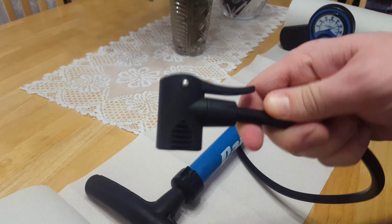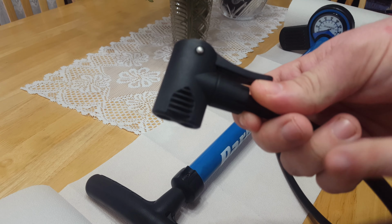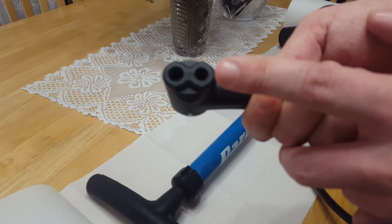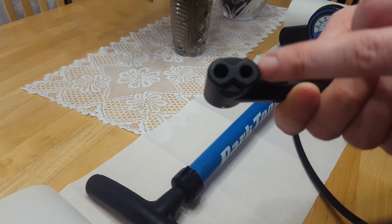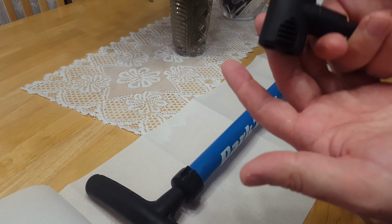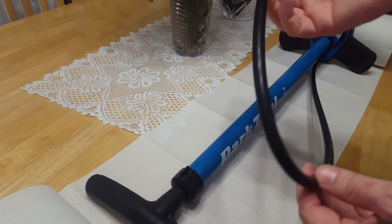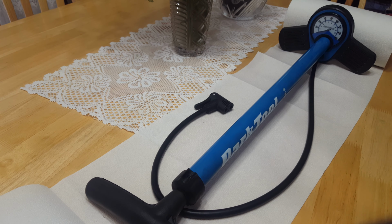So the clamp has the Presta option. So there's a Presta valve, and then there's a Schrader valve. And then there's a clamp, which secures it, works beautifully. And then basically that's for that. Okay, so I'm gonna put the hose here, and then we go for the main body.